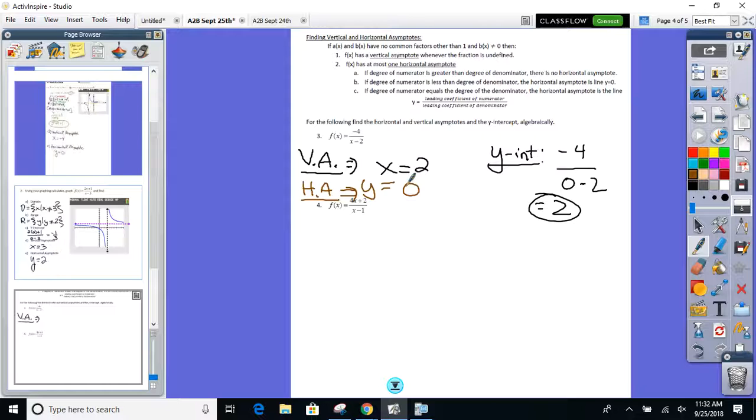If it was greater in the numerator, we'd say there was no asymptote. And I'm going to get to option 3 in a second if they're the same. Okay, so ready? One last time. If the numerator's bigger, no asymptote. Denominator's bigger, y equals 0. And now what if they are equal, which we're going to get to right now, it looks like.